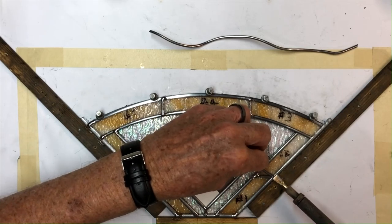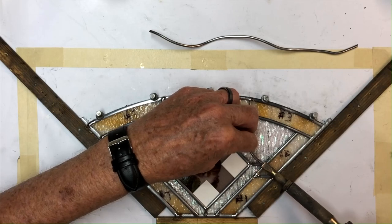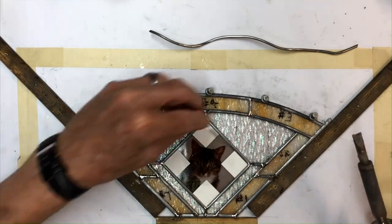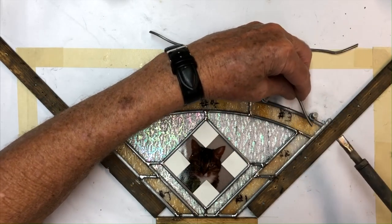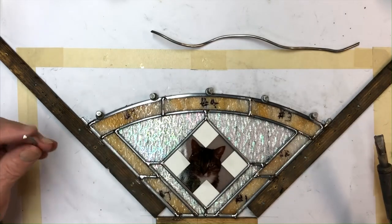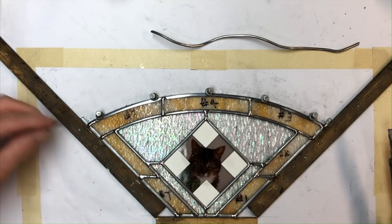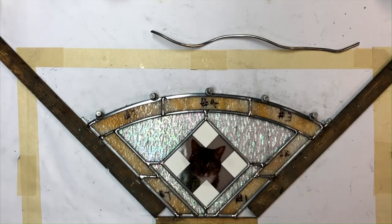Like I said, I'm using a 60-40 solder. It melts a little cooler than the 50-50 solder, so it seems to flow real nice. The 60-40 melts at a nice temperature for using lead. If you use the 50-50, it melts somewhat close to the temperature of the lead, and what'll happen there is, if you're not careful, you'll burn a hole in your lead.